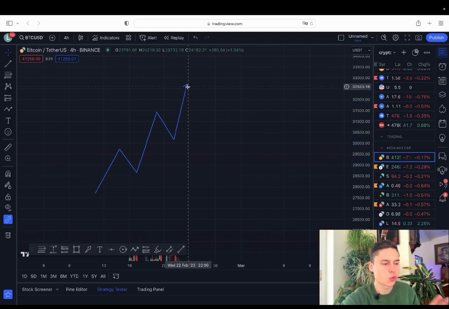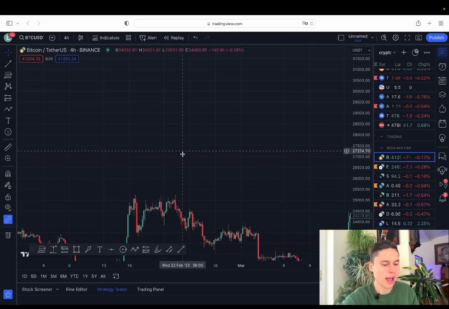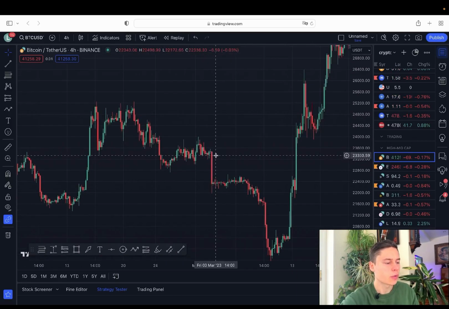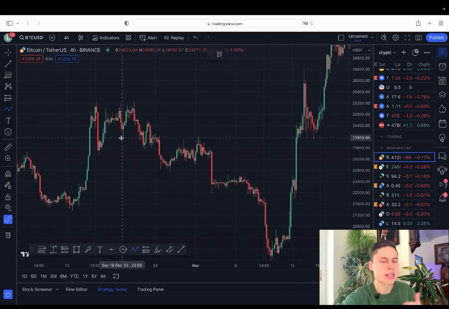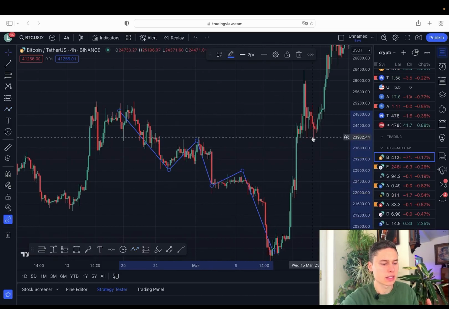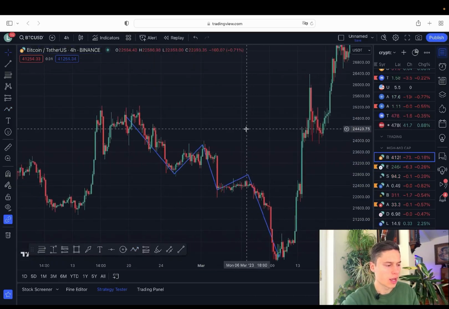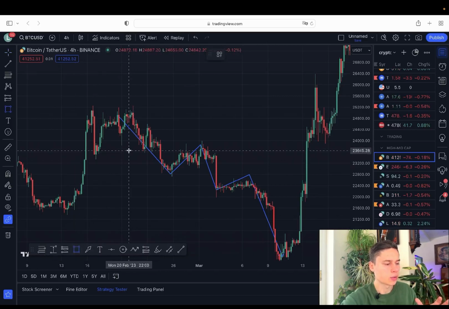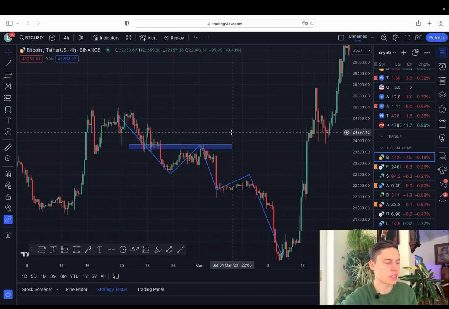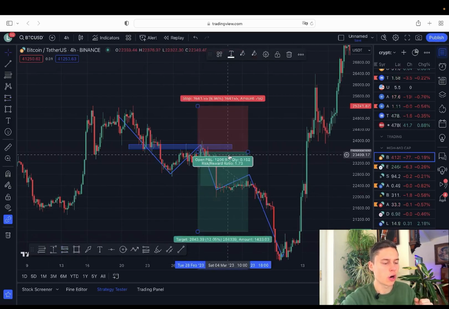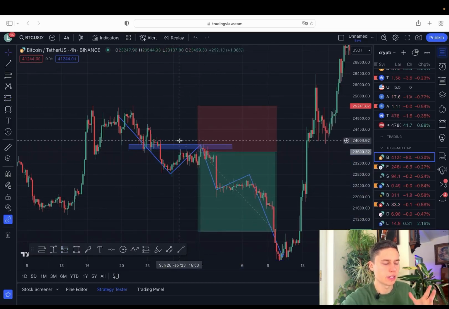Let's quickly look at how it looks in action and how it works. For example, over here, if we look right here, it is the same thing everywhere. We have an impulse, then we have a retracement, impulse, retracement, impulse, and then the switch of the trend. Now that we understand it, we can combine it with, for example, support and resistance levels, and then they provide us with easy opportunities to open trades and to make money in the financial markets.